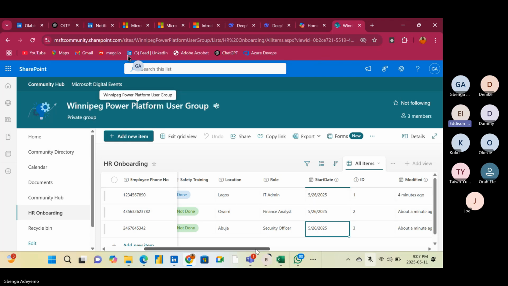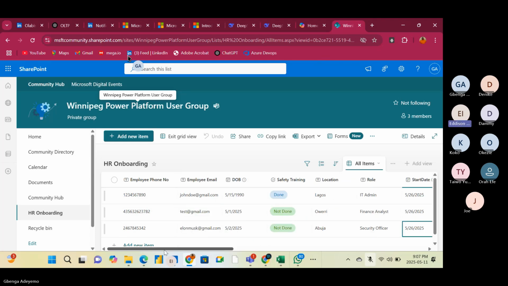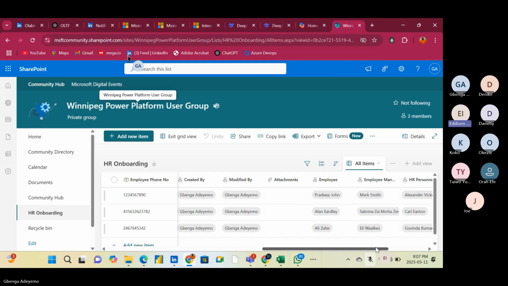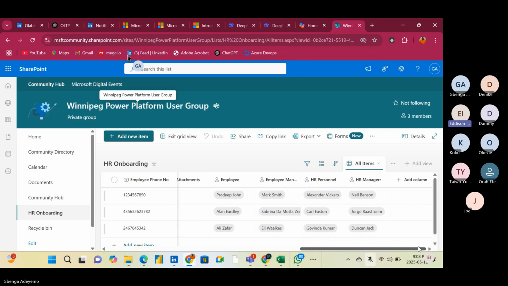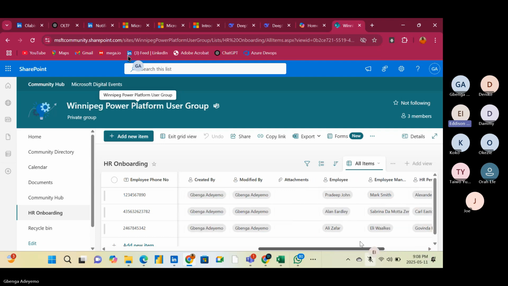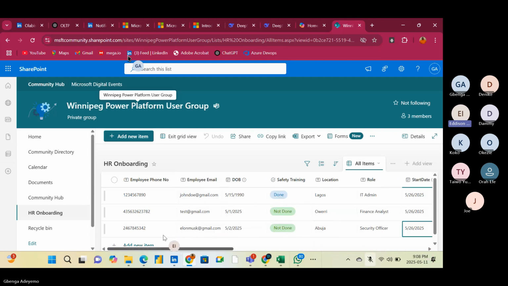We'll have a complete data source. It's all the details we need. Maybe not all the details we need. If we need some details, we might come back to add them, because I'm very certain there are some things we must have missed in terms of what HR will usually ask for. So once we start building the app, you will see they will pop out.